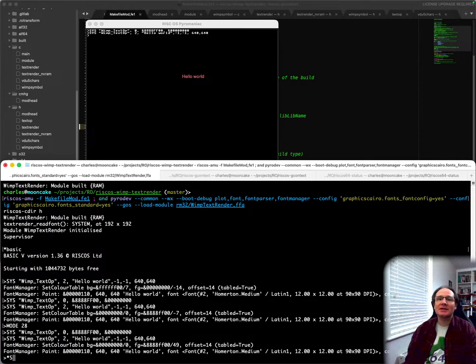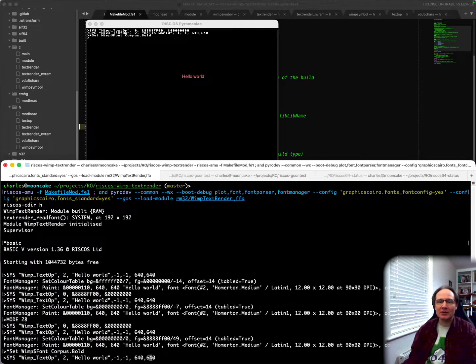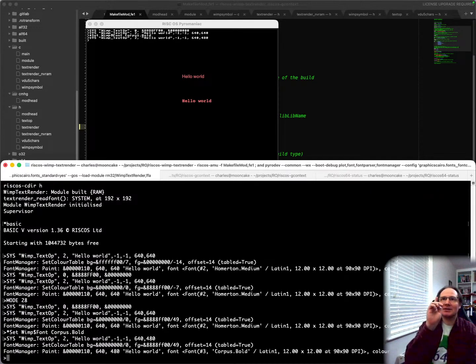If we set Wimp$font to be Corpus.Bold, and then we plot another font in a different place. This won't change it because, damn, it did change it because I'm calling the wrong system call.